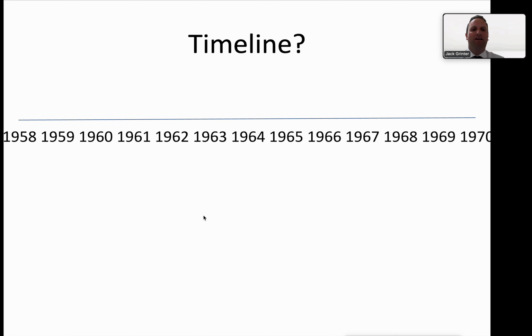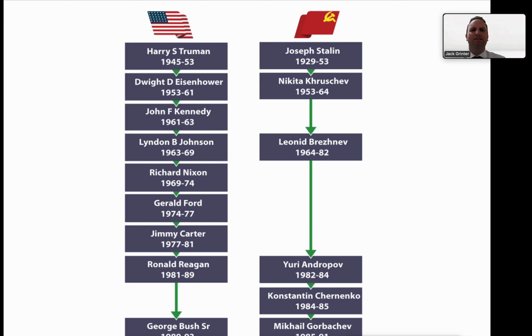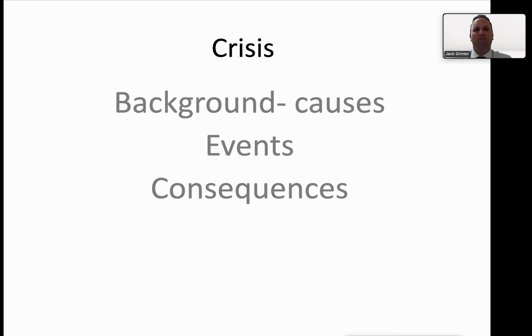Actually, before we start with Berlin, what's the best way of revising this part? I talked about Key Topic 1 about doing a timeline. That could work for this one as well, because these are 3 different crises that we look at. One good way to do this could be for each one to look at causes, events, and consequences. And it could even be that you make a big mind map, a spider diagram, about each one as we go through.